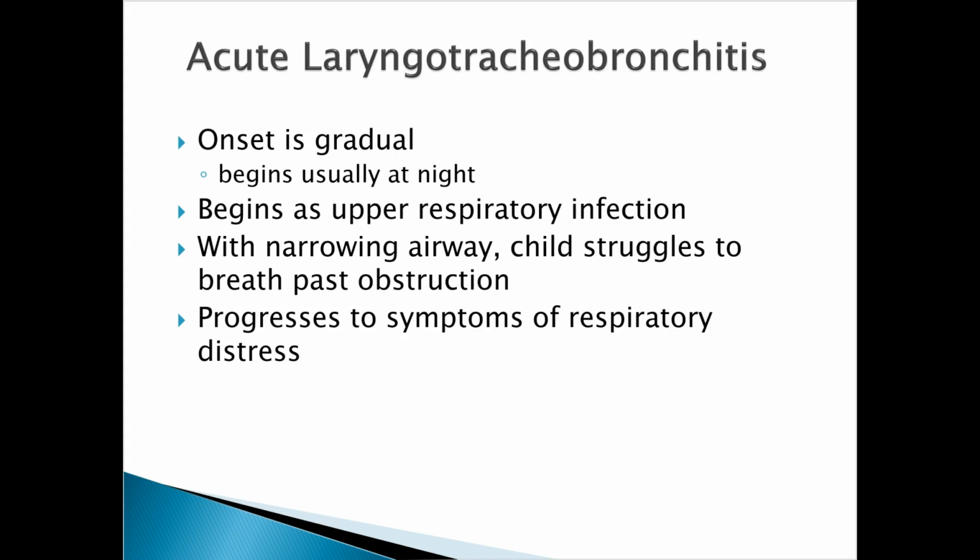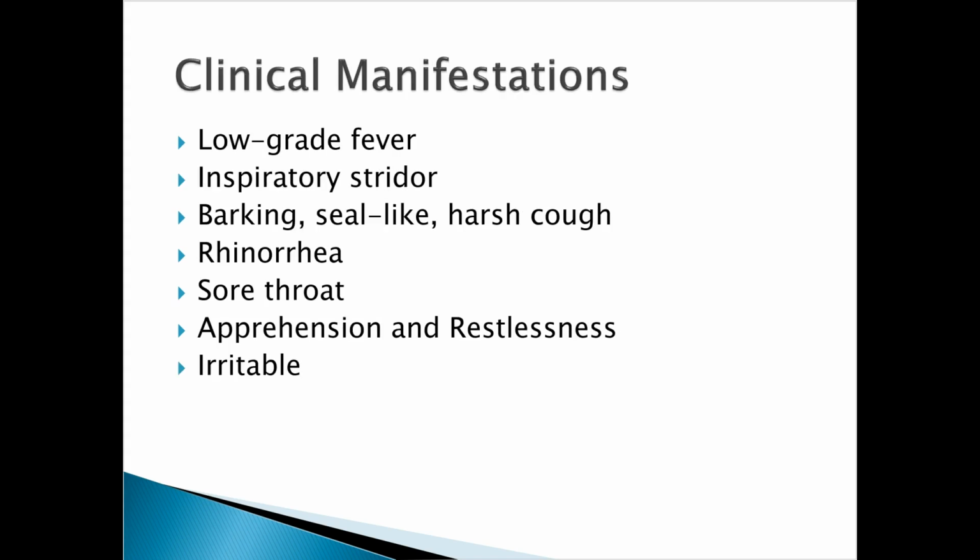A lot of times the parents will take them out into the cold night like now, and that helps to decrease the inflammation, and so the cough goes away, and then they get them to the ER and they're okay. So it does not always progress to symptoms of respiratory distress. Like I said, they may just have that annoying barky cough. They're going to have a low-grade fever, inspiratory stridor, that barking cough that I've talked about, URI symptoms.